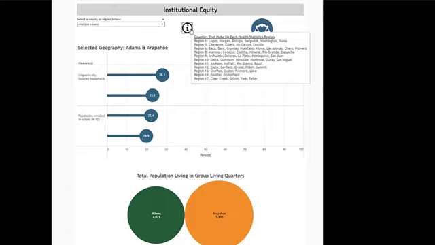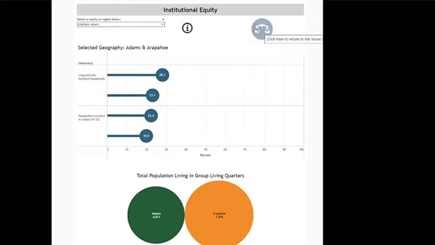To the right of the drop-down menu is an information button. When you scroll over that, a box pops up and defines the health statistics regions where regions have multiple counties in them for an easy reference to make sure you understand which counties are included in the region that you might be viewing. To the right side at the top of this dashboard, you will find the home button that takes you back to the home page, either for that topic area or for the home page of the dashboard.